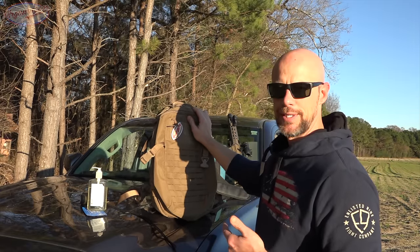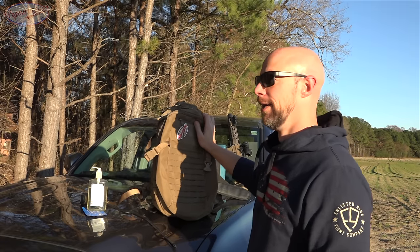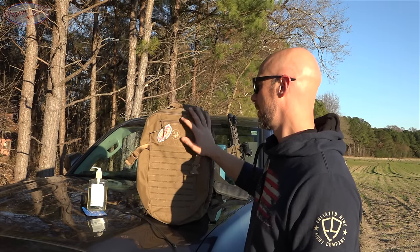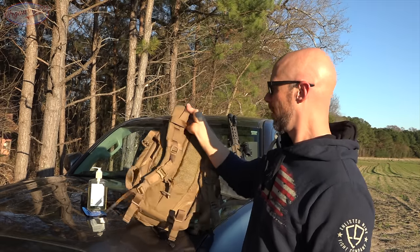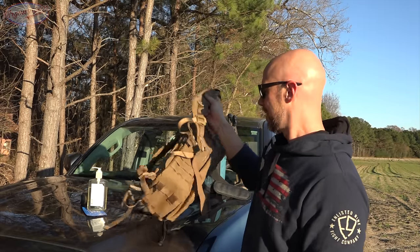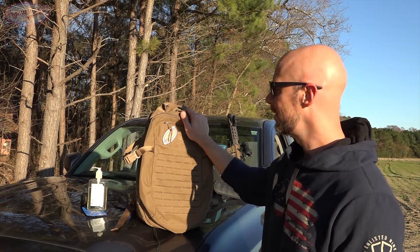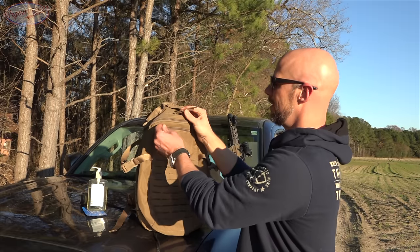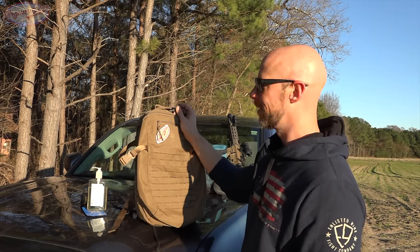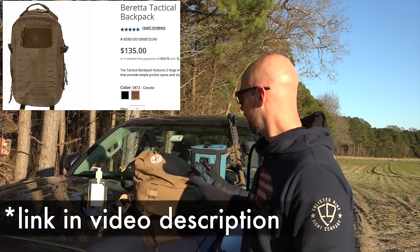This bag usually has my computer in it so I can post deals if a viewer sends one — I can actually get wi-fi signal out here on my cell network. It's a Beretta bag. I didn't have big hopes for it but I really do like it a lot — there's probably going to be a full review. Great padding, great design, a laptop and hydration compartment in back, and you can tie down sleeping mats. The only issue is the way the ties are attached from the factory is completely wrong — I already told Beretta they need to fix that.